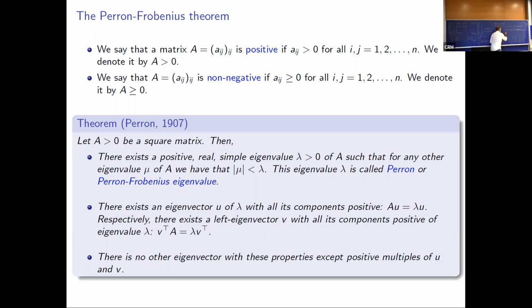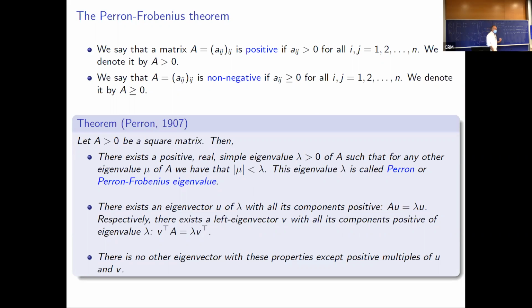And third statement, there exists an eigenvector corresponding to lambda with all its entries positive. If you think in terms of biology, this means that this eigenvector has a biological meaning, always, okay? So this is very important. And this kind of result appears everywhere. You will see it everywhere. So there is an eigenvector of lambda with positive entries. Unfortunately, my matrix is not of this type. Well, no problem.